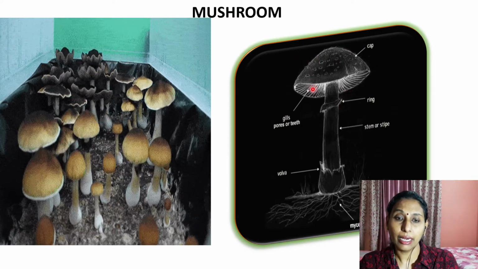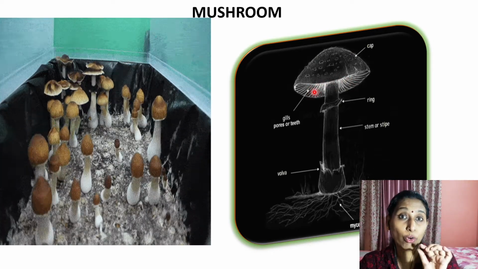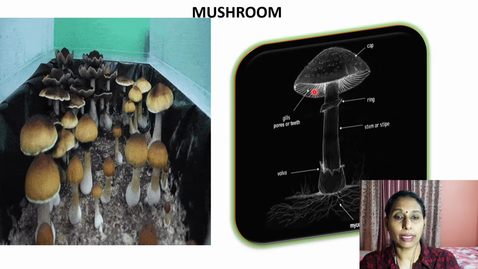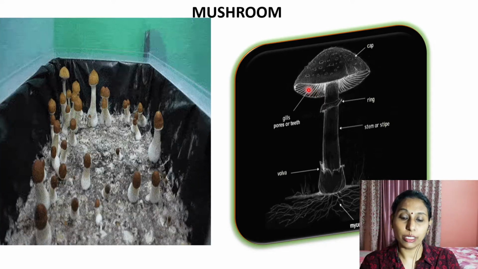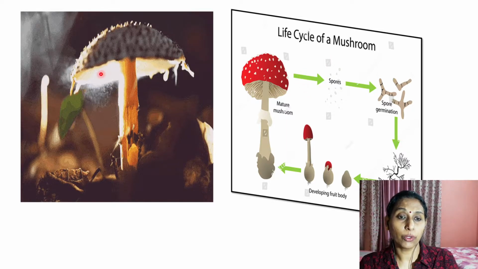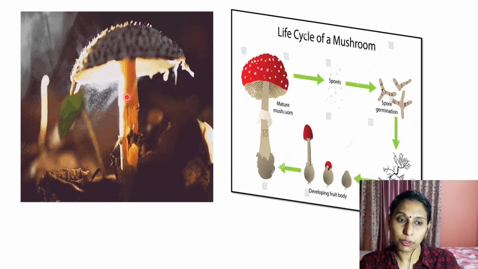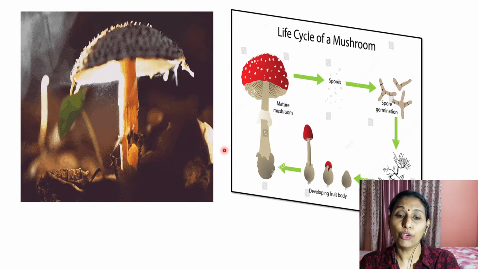Okay. And under it you can see gills. This is called the gills in which spores are present. S-P-O-R-E, so spores are present. Whenever the spores are mature enough, from the gills the spores would be dispersed out in the wind. When these spores fall down anywhere, from there a new mycelium develops.